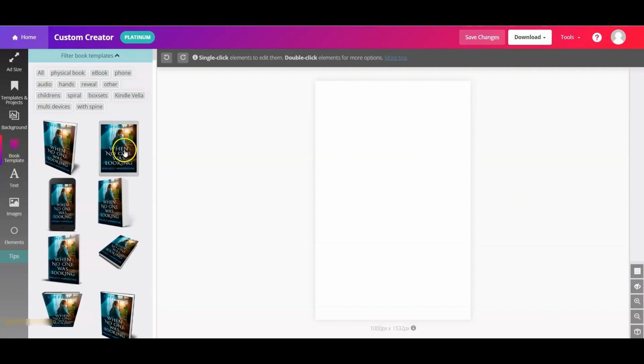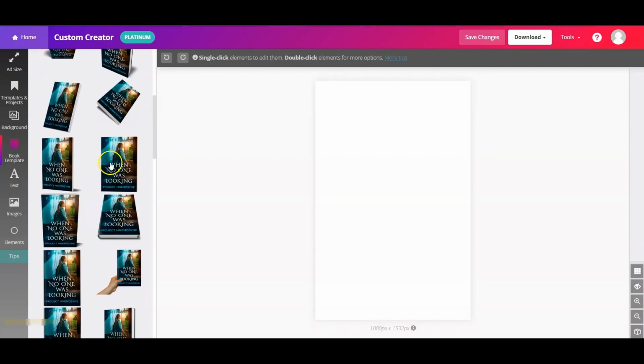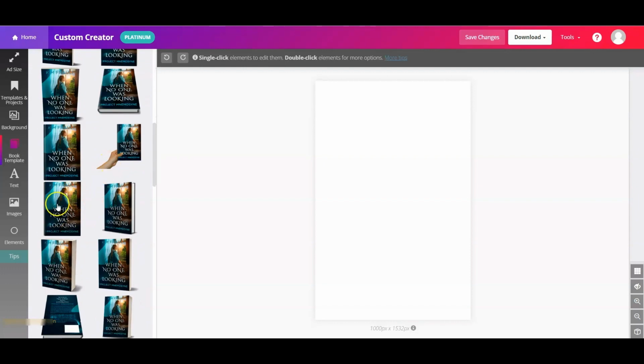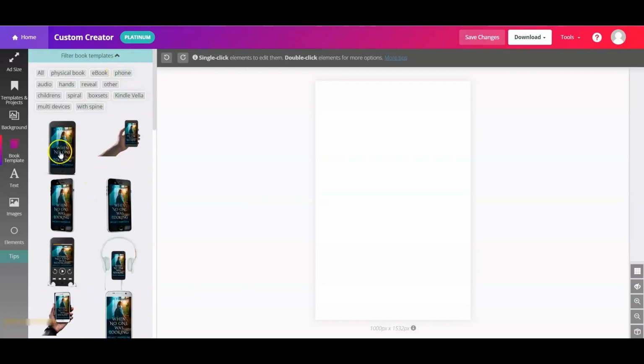This ebook will work if you're under ebook, either the white or the black. In physical book, you'll probably want this straight facing one here. And in phone, this phone will work too. The angle kind of makes it tricky, but straight facing is going to be best. So let's do a physical book.